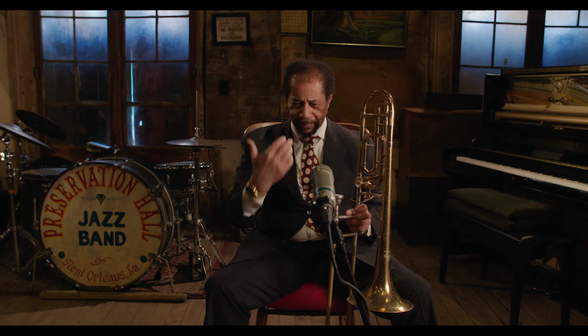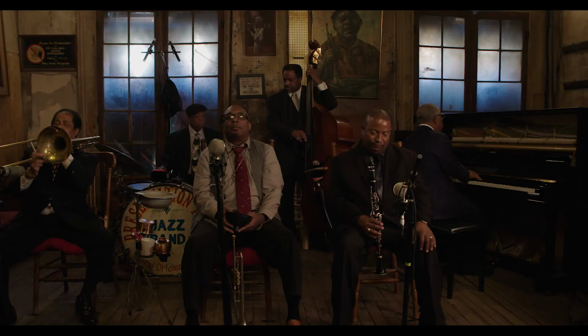So I like to play in the middle of this instrument, and I also play a lot in the lower register of the trombone because it's close to the sound of a bass. And the drums, I listen to his rhythms, I listen to his accents because I also like to play along with drum accents.